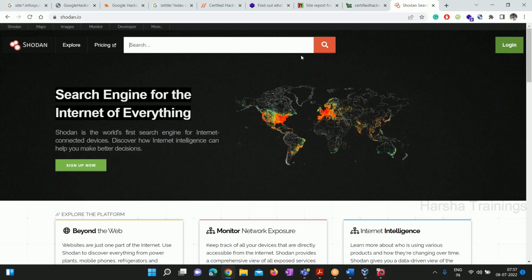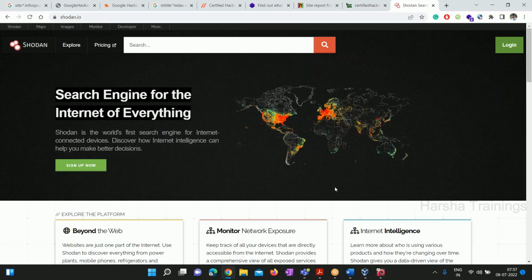So if a device is vulnerable to a specific attack because it is connected to the internet, and Shodan is scanning the entire internet all the time, an attacker can come here, simply give that IP address, location or a technology search, and if it is exposed, they easily identify the vulnerabilities and enter into it.